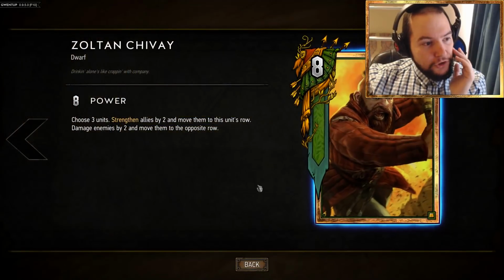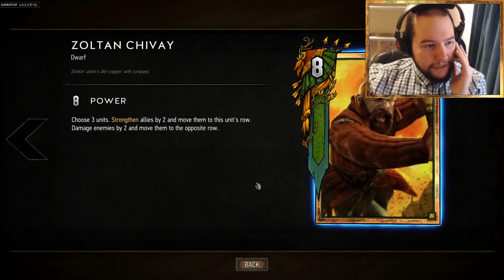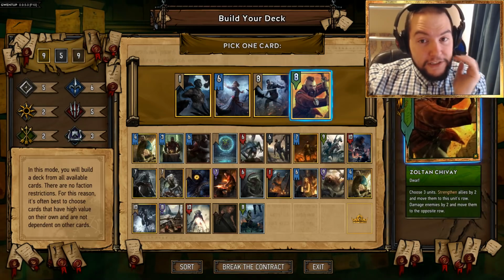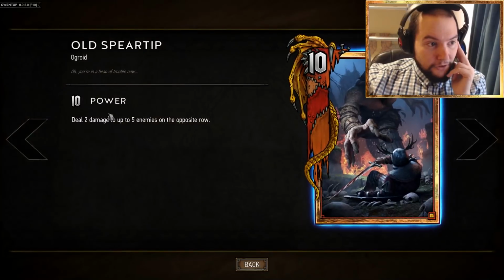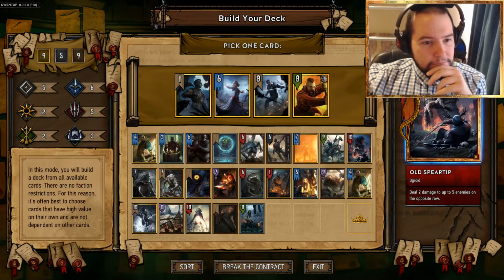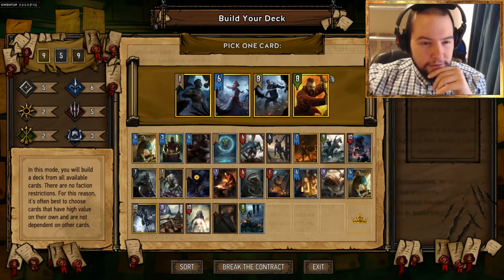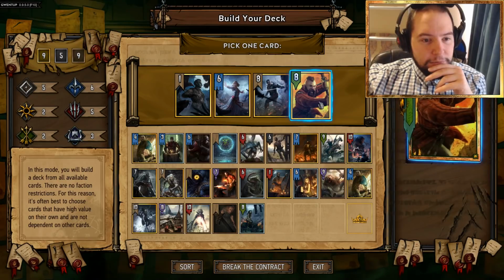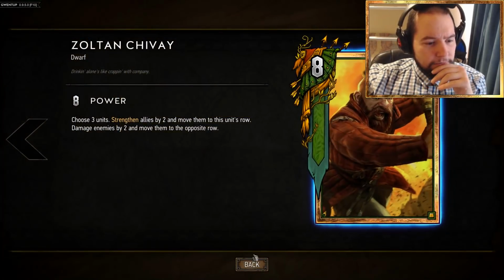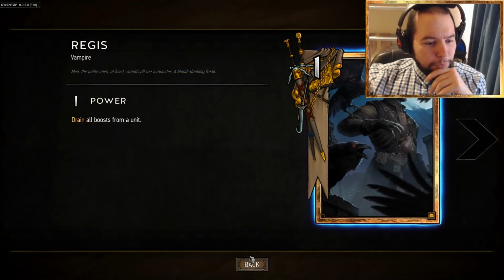8 strength. Choose 3 units. Strengthen allies by 2 and move them to this unit's row. Damage enemies by 2 and move them to the opposite row. So that guy can move 3 units to the same row, which again combos with Old Spear Tip, making sure 5 enemies are on a row. But I'm not sure we need to do that. We can also move out of weather as well. So he's got some flexibility. He's worth 8, 9, 10, 11, 12, 13, 14, I believe, which is okay. Now Regis here drains all boost.